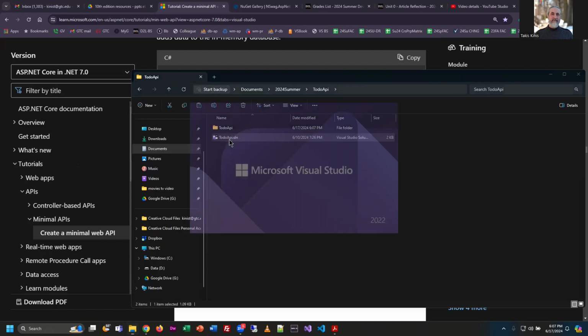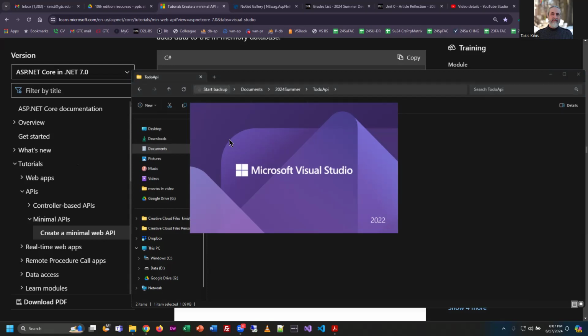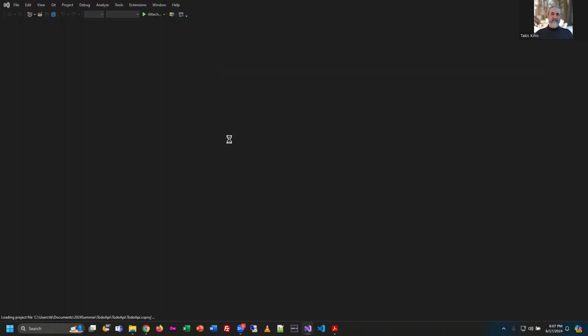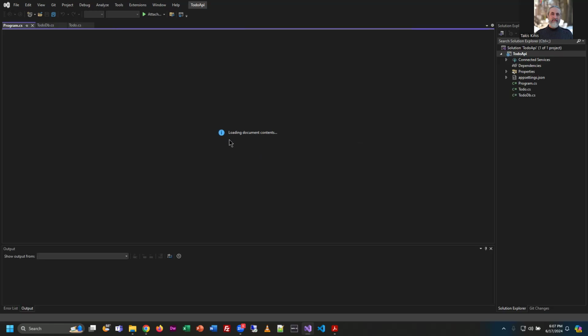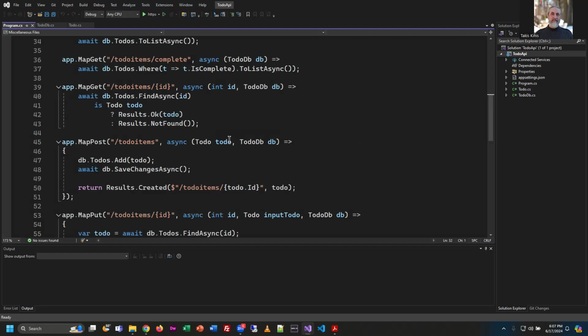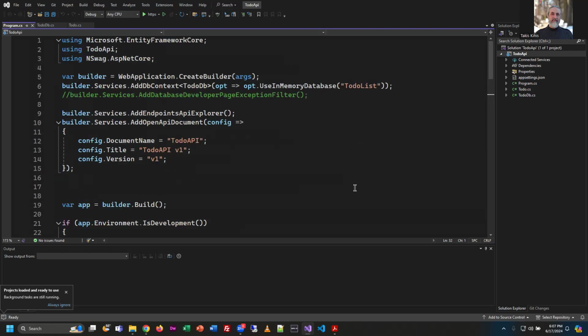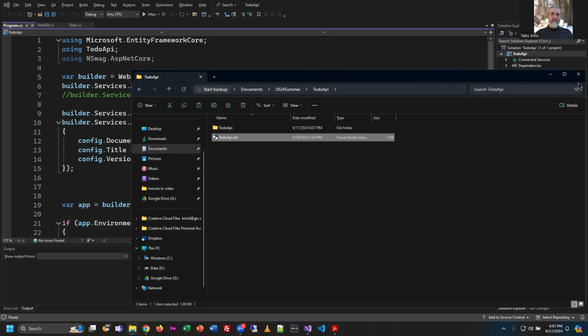So let's see if it loads up. This is always kind of a weird process too, because sometimes you get these little hiccups and stuff. There's no reason why it shouldn't, but we'll find out in a second. Looks like it transferred in okay. Looks like my changes are all in there. I'm tempted to click get GitHub Copilot there, but I'm not going to do it, folks. I'm just not going to do it.